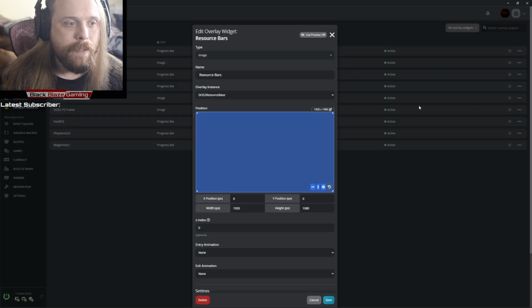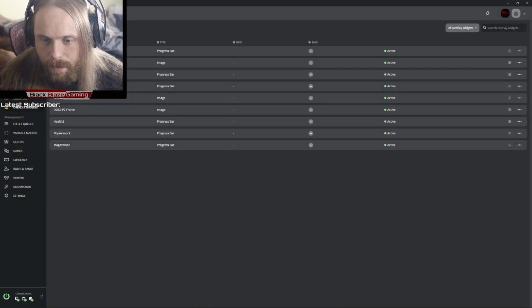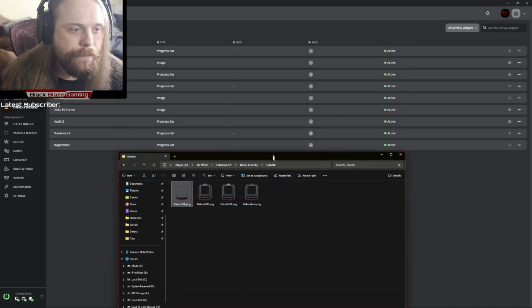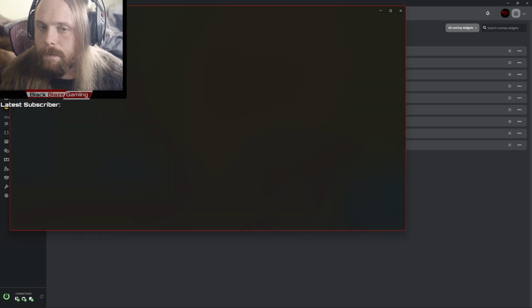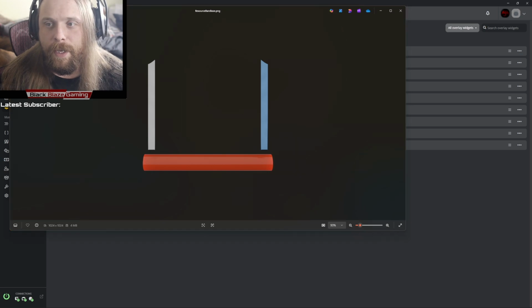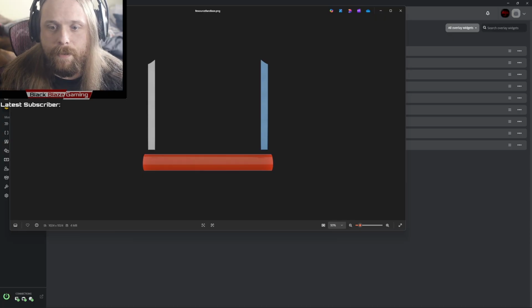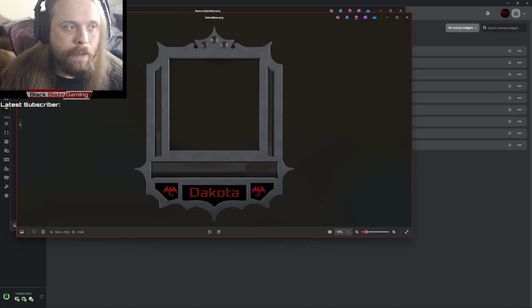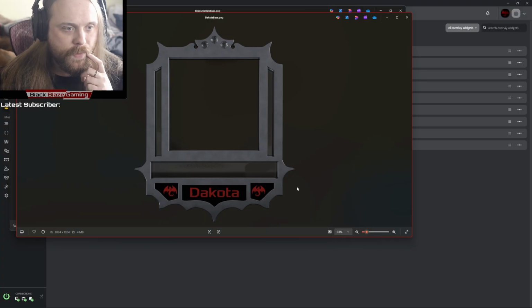image behind the scenes here. You're not gonna be able to see it, but let me pull it up on another window here. Yeah, so this is a thing that I've got going on here. This is basically my resource bars. So that's what the resource bars actually look like behind the scenes. So these are actually layered underneath the portrait frame. And the portrait frame itself looks like this. So you can see there's a slight glass sheen on that. So I put glass over each of the bars to make it look a little nicer.